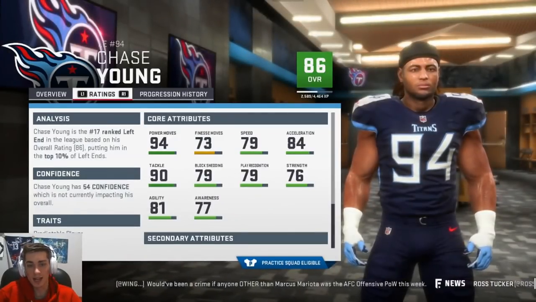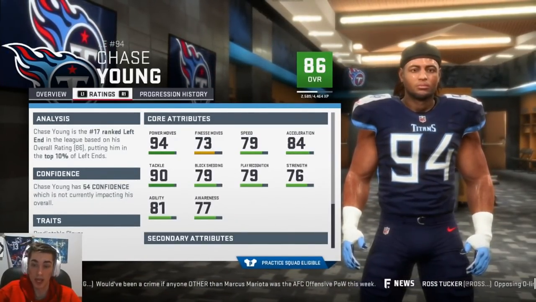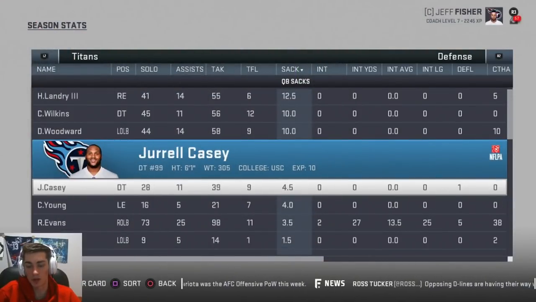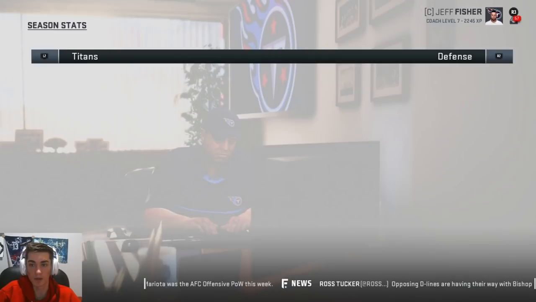But he's not getting after the quarterback. He has ridiculously big arms. What the hell? Oh, my God. They're like the Dwayne The Rock Johnson here. But he has 94 power moves. So that's a product of simulation stats not being that great, unfortunately.